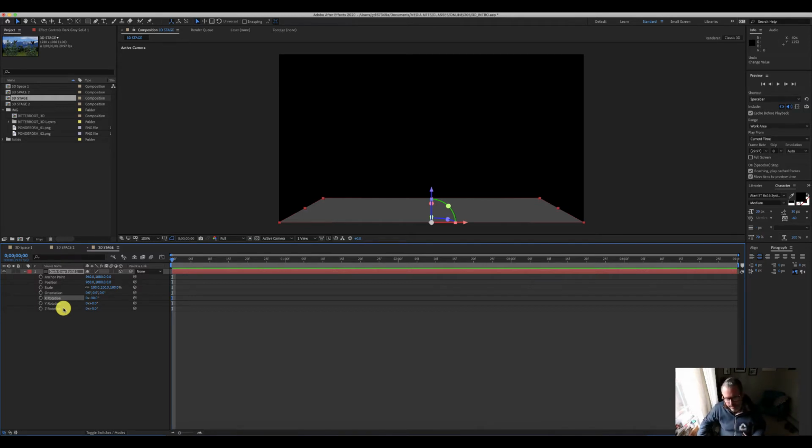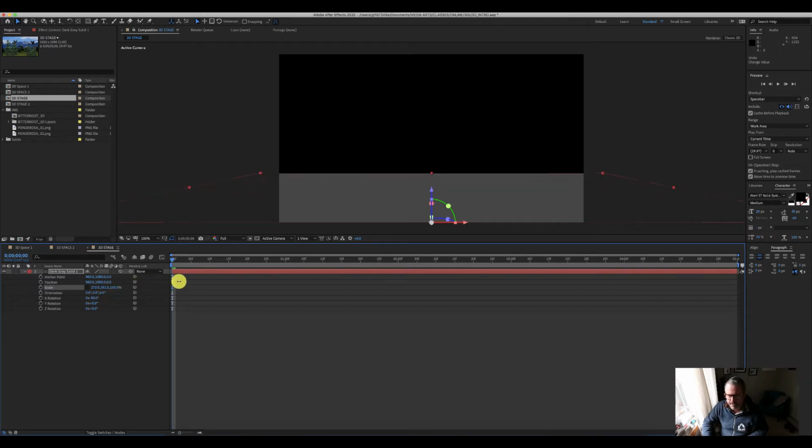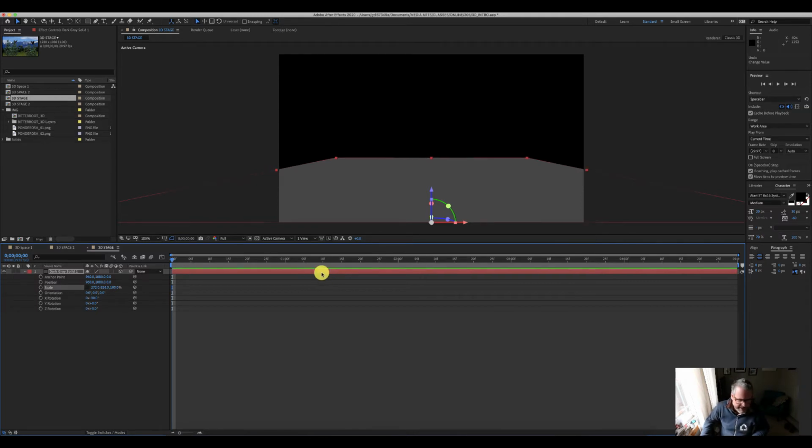So then I have to think about what I want for staging all of this stuff, and that's where scale comes in. So I'm going to disconnect the link of the scale. I'm going to extend my Y for a little bit. I don't know how far I have to go, but then the most important part is my Y. Did I say Y or did I say X? Can't remember. So I'm going to throw that down. I'm going to go significantly far away. So that is my Y value, and I haven't even broken 1,000 yet. But I can see the edges of my sides, so I'll take my X and I'll extend that just a little bit. So now I have a floor.